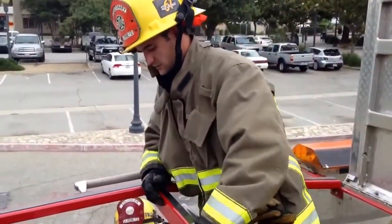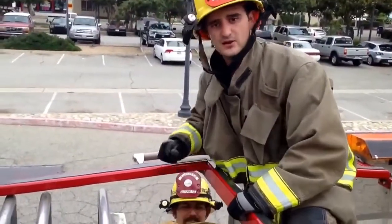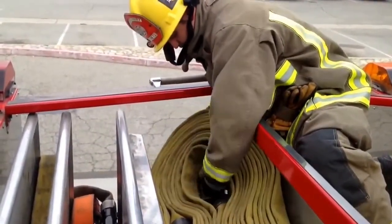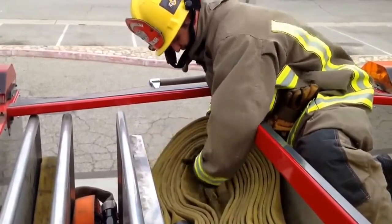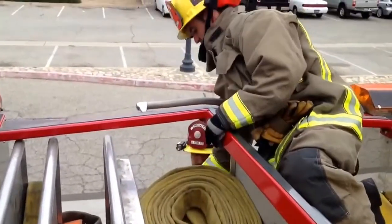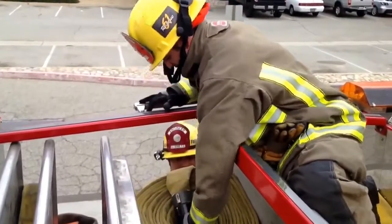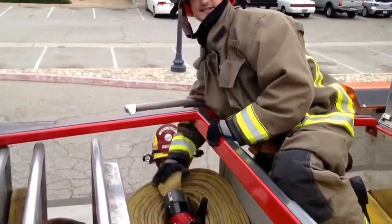We're now going to demonstrate what to do at the end of the hose load. When you get to this point with the Y right here in the middle, I'm going to go ahead, lift this up. Your partner will grab this Y and pull it underneath the load. He's going to go ahead, fold it back over to me. We're going to set it right back here in the middle. That way it's going to keep it nice and tight right here. And that concludes this hose evolution.